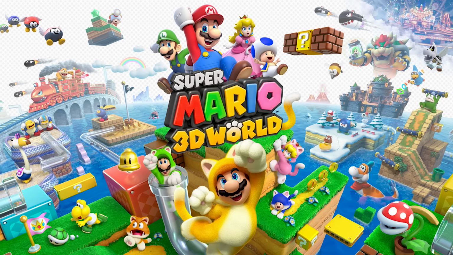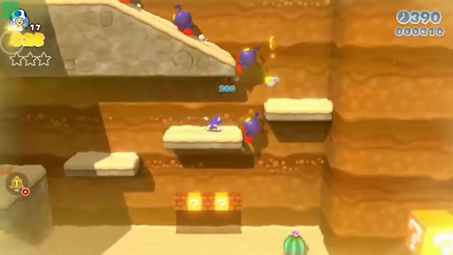A sort of sequel to Super Mario 3D Land was eventually released for the Wii U in the form of Super Mario 3D World in 2013, where the only enemies from it I feel are worth mentioning are all of the different types of ants.